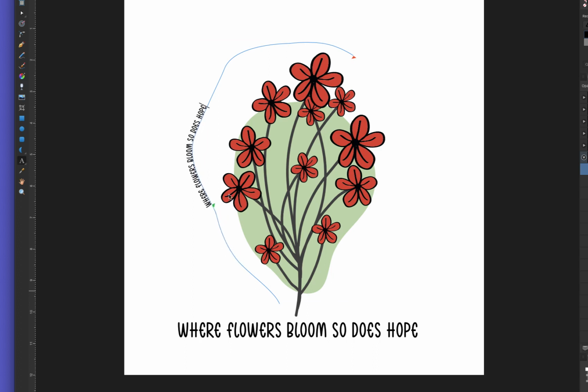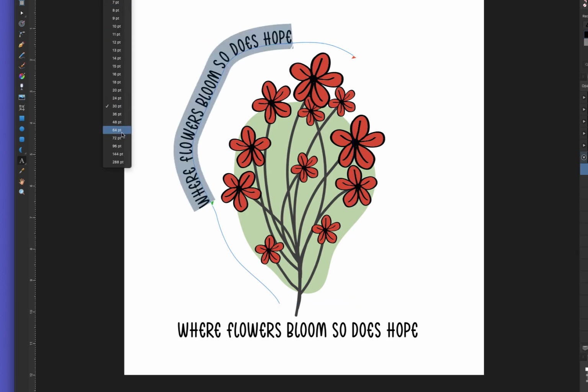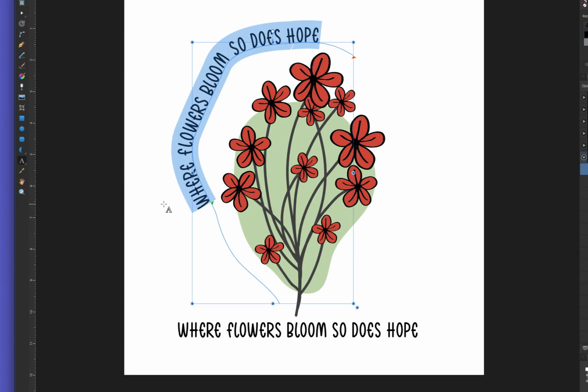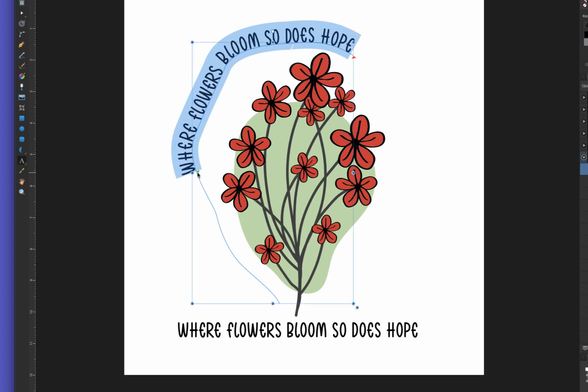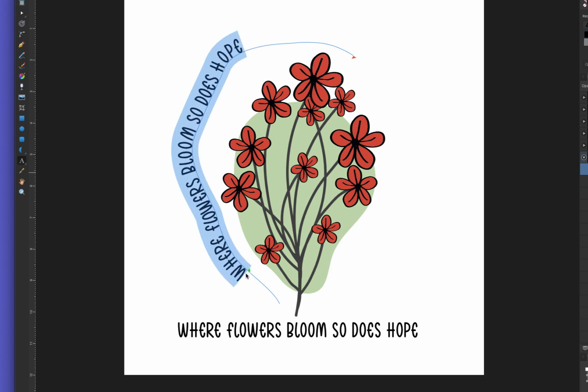And you can see I can not only just move this along, I can also make it larger. Let's try 72 here. And taking this green arrow, this little triangle here, I'm just pulling it down, pushing it up. I can also adjust the endpoint and where it flips, so it'll go to the other side of the curve.